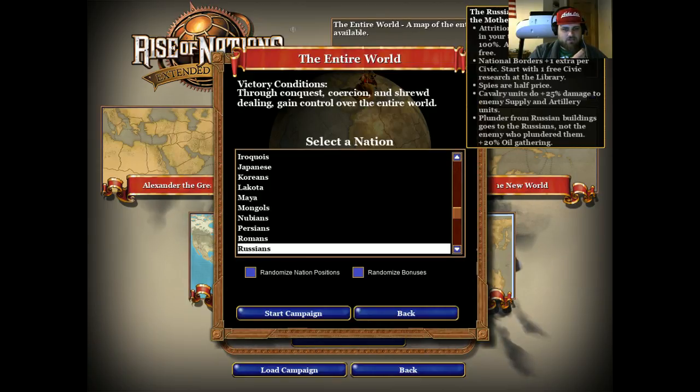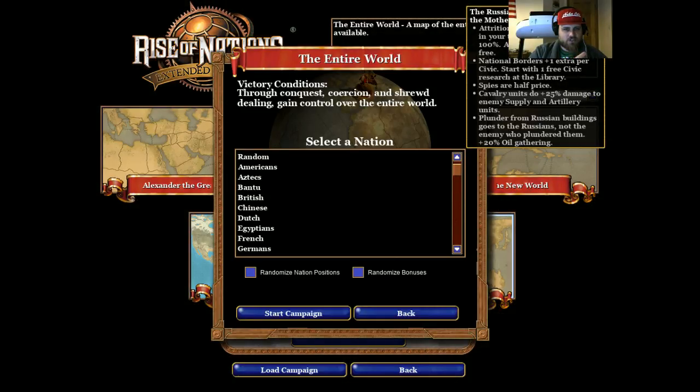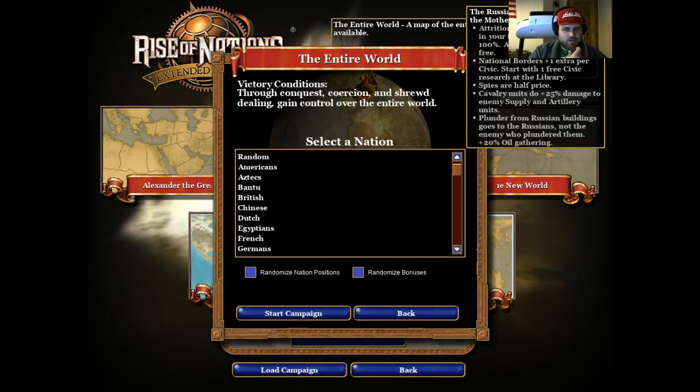Every civilization gets particular bonuses. Attrition damage is increased by 100%. Beautiful. Attrition upgrades are free. Also beautiful. National borders with extra civics. Spies are half price. Cavalry units 25. Yeah. Plunder from Russian buildings goes to the Russians, not the enemy. That's useful.